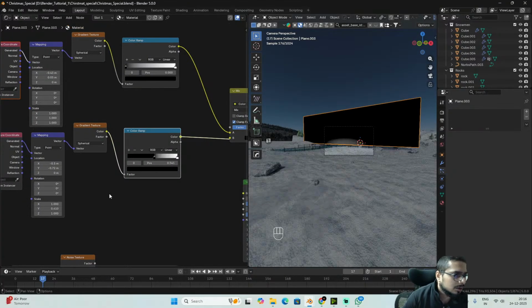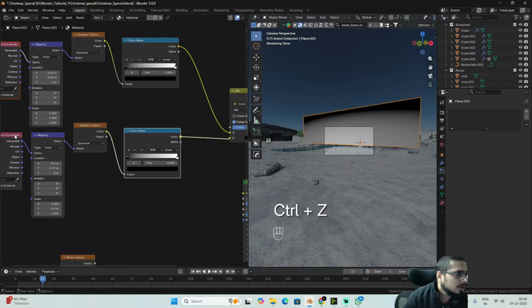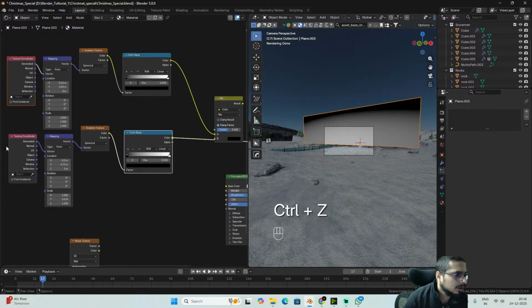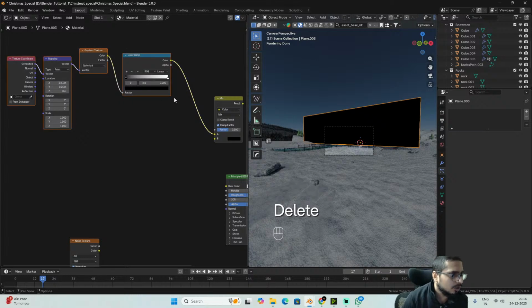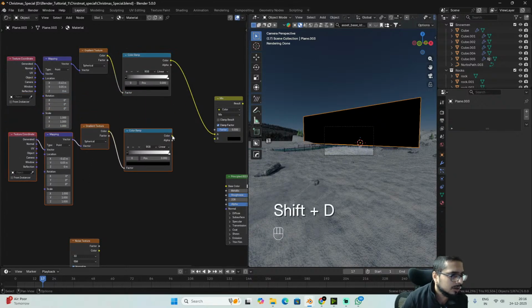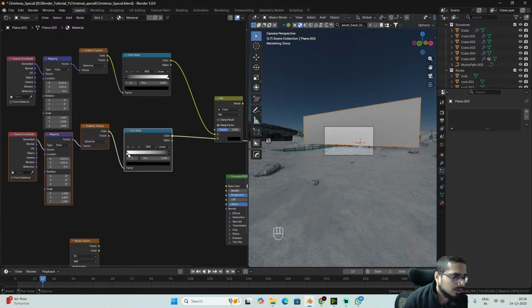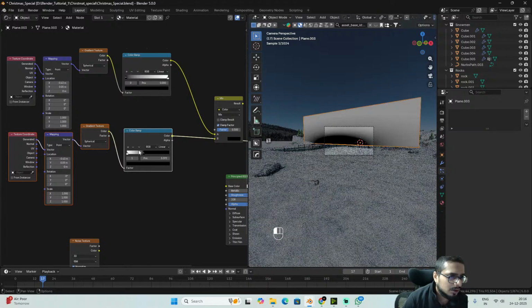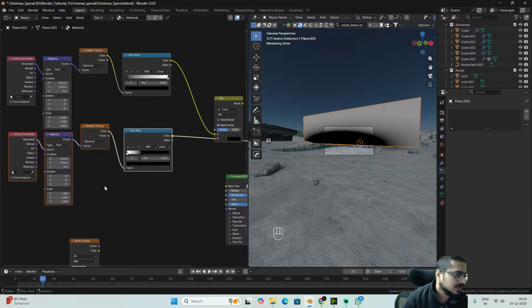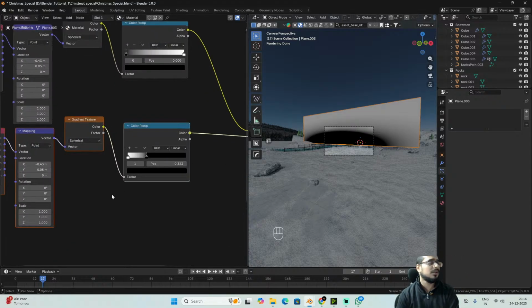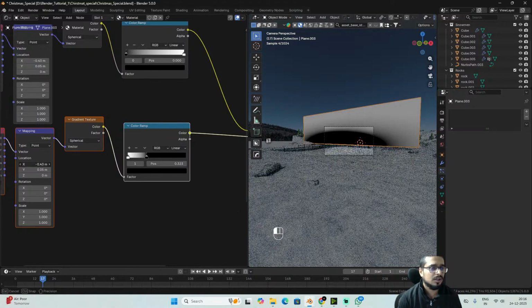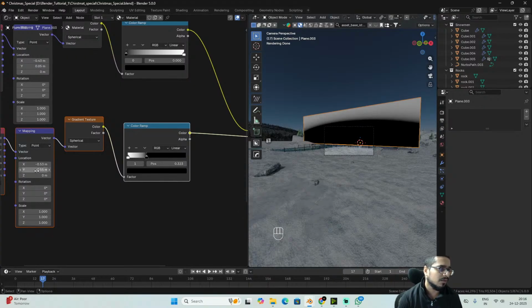Okay, sorry, the only thing I need to do is first of all let me just delete these. I'll duplicate it, Shift D, and I'll switch the color ramp. Maybe it works, or no it doesn't. Oh, come on. At least for once you should work without giving me headaches. Once, that's all I ask.